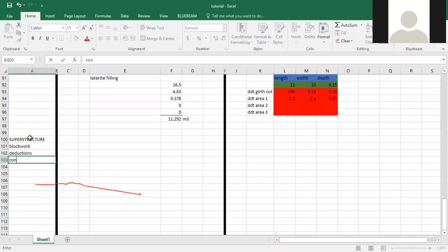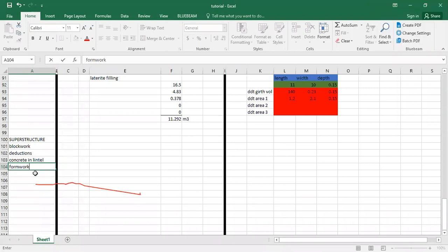Concrete in lintel. Form work. For the reinforcement, I won't touch that today. That will be done when we are doing our reinforcement schedule. So let's just stick with this for today.